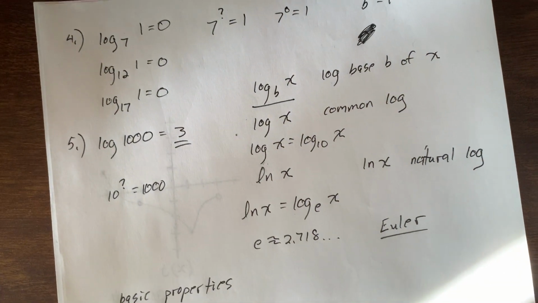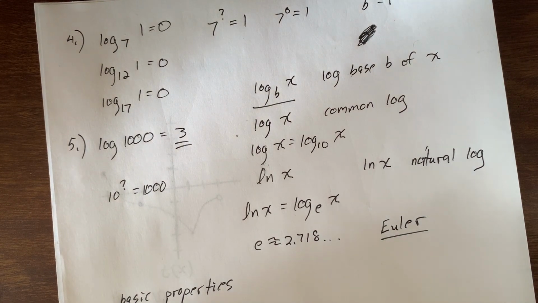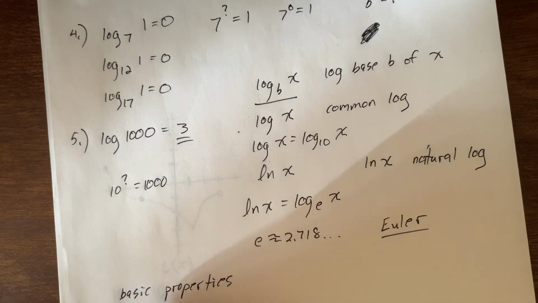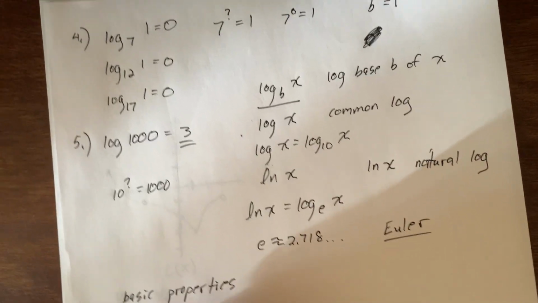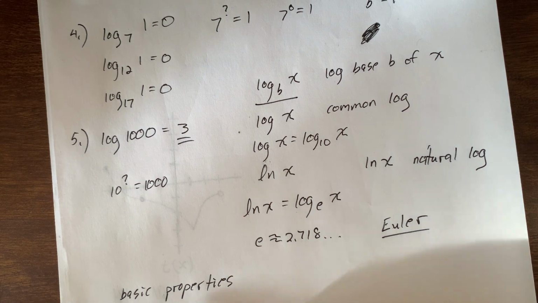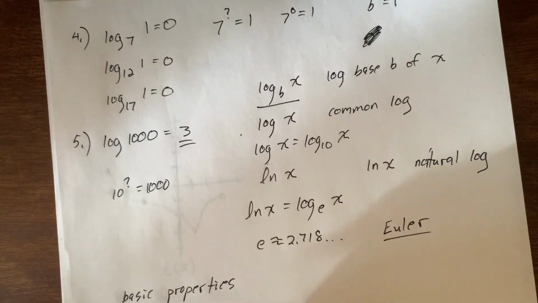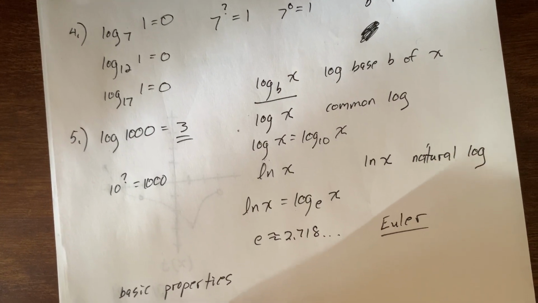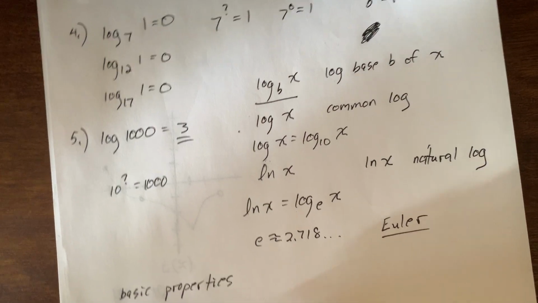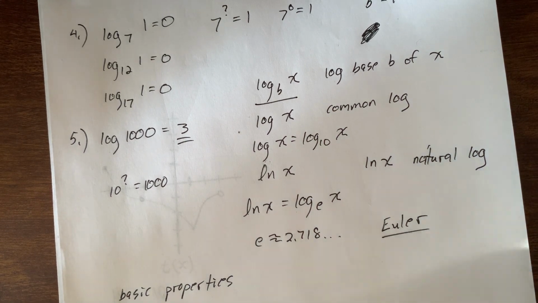These basic properties are scattered throughout section 3.3, and then we'll get into some more specific problems in our next video discussing 3.4. But some of these basic properties: log base b of b equals 1. Well, think about it. If this was number 5, 5 to what power gives you 5? 5 to the first power. So there's nothing too fancy there. Similarly, we discussed this above but didn't formally write it out. Log base b of 1 would always equal 0. And then there are a few others that we could try and work on, but those are just two big ones that definitely come up.